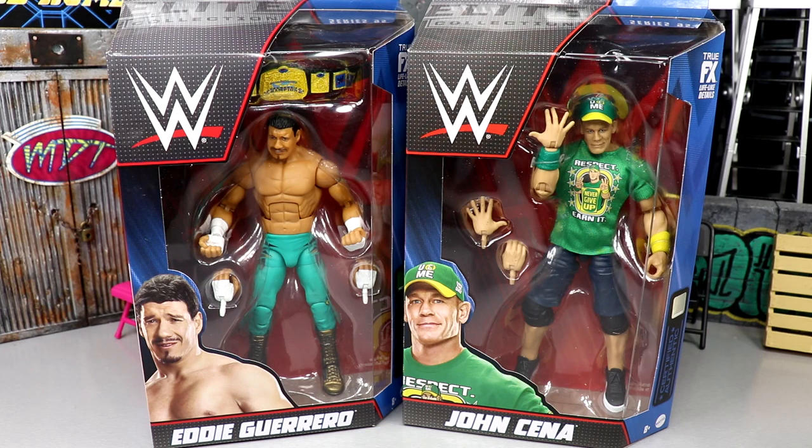I'm excited for the new gear. I'm excited for the classic mold. I'm excited for the new upgrades. We're going to get into all those things, of course. And we have a brand new Eddie Guerrero from the Ruthless Aggression era. So we're winning all over the place here.